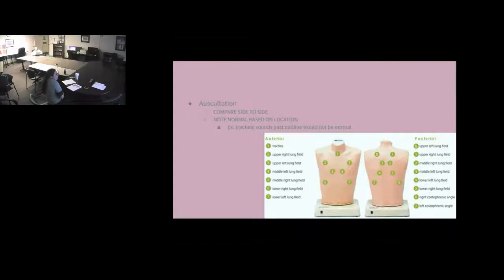They also want you to note breath sounds being normal upon location. You want to hear some quieter lung sounds in the base, but you don't want to hear them up top, and you don't want to hear like the tracheal sounds. You don't want to hear past the midline. When you listen to them, and I've got videos attached in the next section, you'll hear how they're kind of louder and their pitch is slightly different than what you'd hear lower in the lungs. So it'd be an abnormal finding to find those lower.